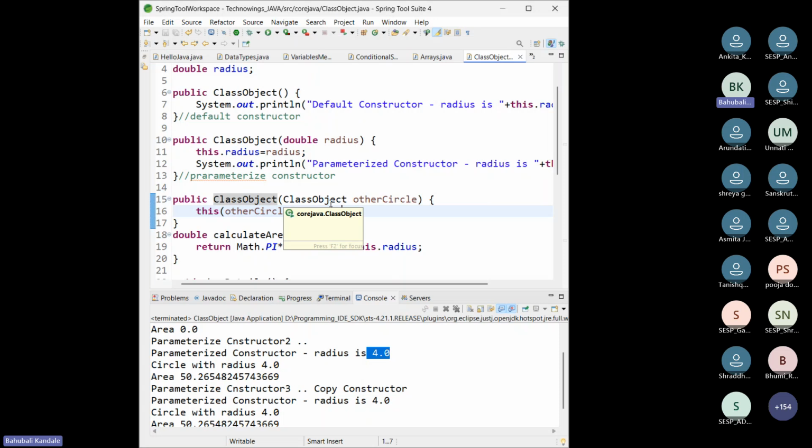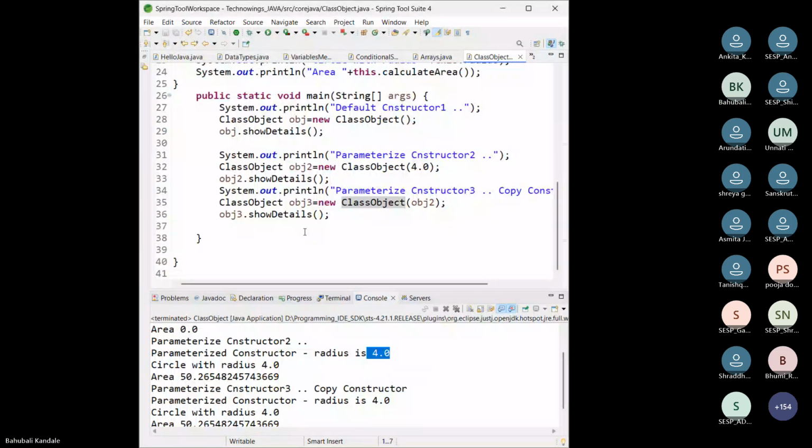So that's the flow to invoke the third constructor. I hope you understand the flow of execution of this code.